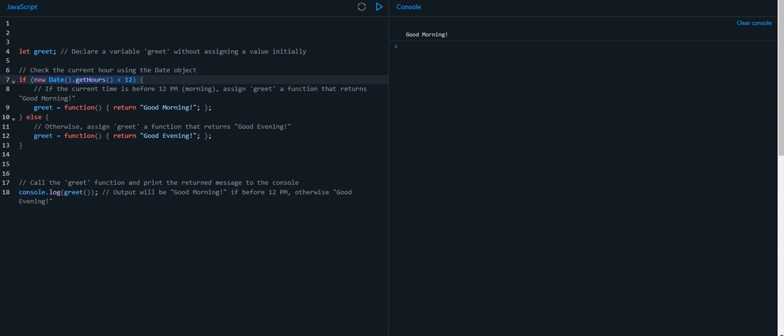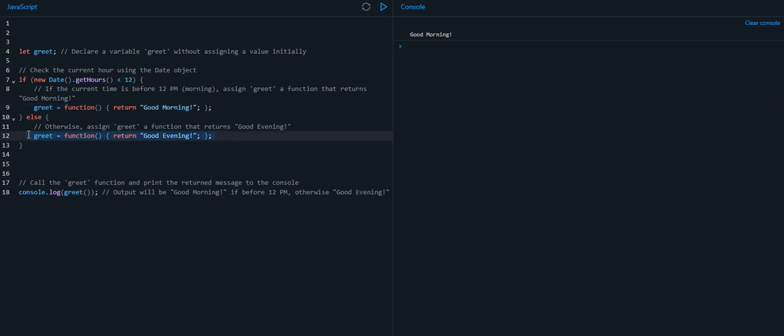Inside the if statement, if it is morning, less than 12, yes, greet is assigned a function returning good morning. Else, it is not morning, it is 12 or more, and greet is assigned a function returning good evening. And after this we call the greet function and print the message based on the current time.